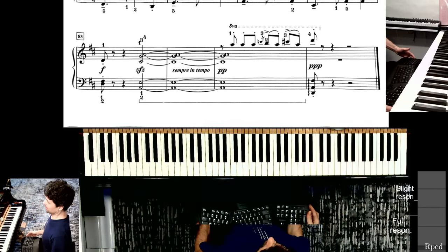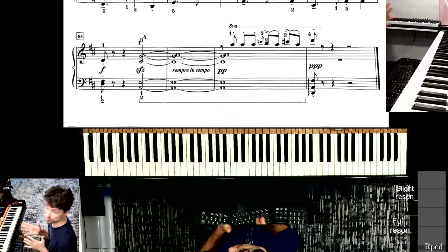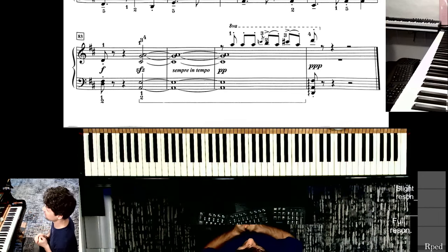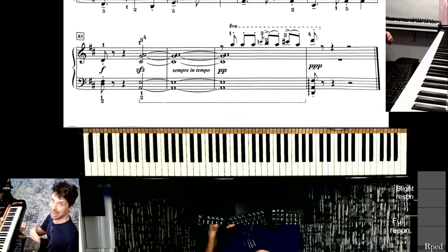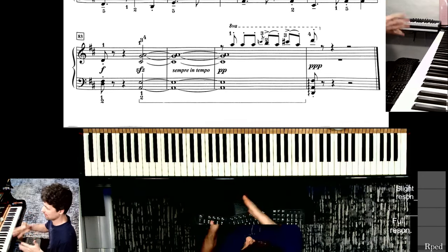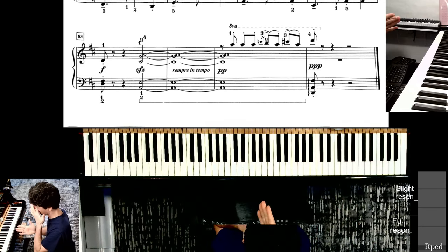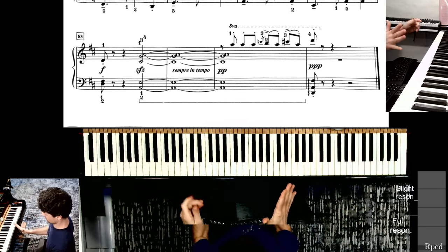All right, I like to start my own work at the last page often because it helps me to feel the most confident about where I'm heading towards, as opposed to feeling confident at the beginning and then feeling less and less confident towards the end. So this is what I'm doing. I'm starting at the end of this piece, and let's try to figure it out.